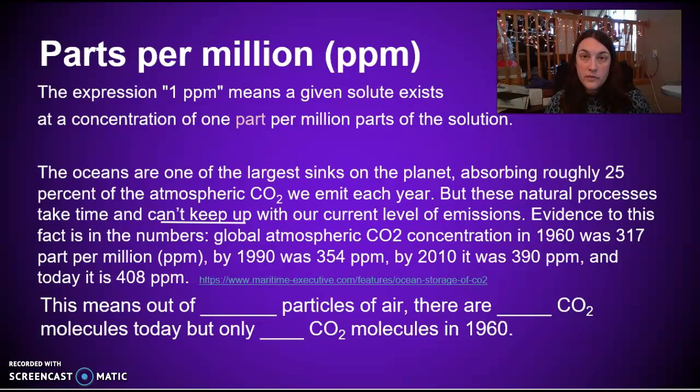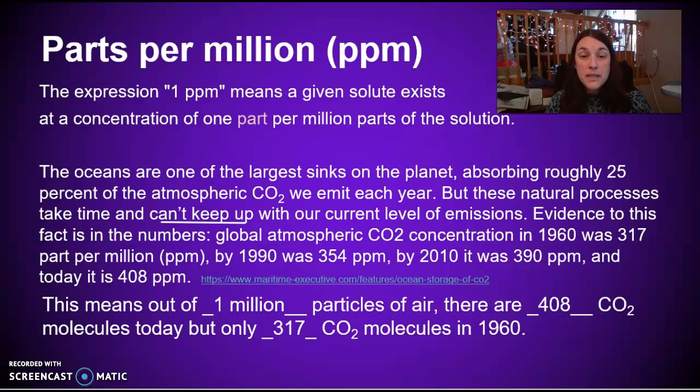So hit pause, see if you can get this answer. So since it's parts per million, it's out of a million particles, there's 408 carbon dioxide molecules today, but there were only 317 in 1960. So that's a big jump, 300 to 400. That's huge. Think about if that was your salary. You went from $300 to $400. That's a big difference.